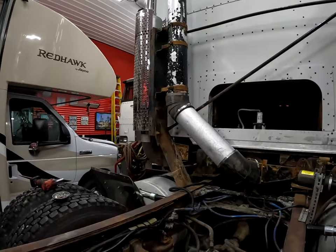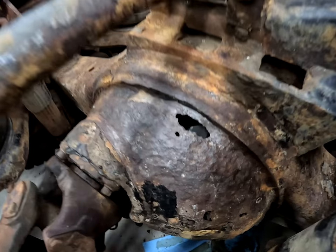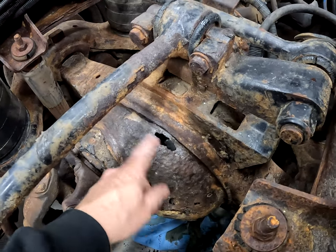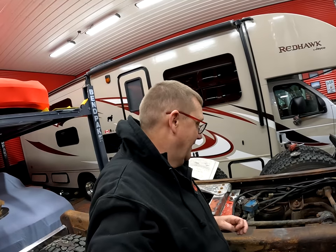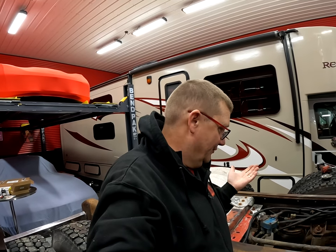But check this out, this is ugly. So we're ready to JB Weld that up. I already cleaned it. If you guys remember, this is the hole I made when I was pressure washing off the diff. It's not very thick, so you can see the gears there. But it's really not uncommon for diff housings to get rusted out. So what are we gonna do? Gonna get some JB Weld and patch that up. These diffs are toast.